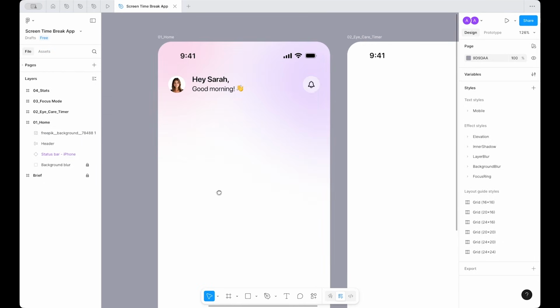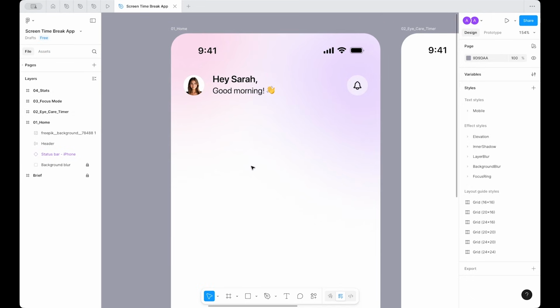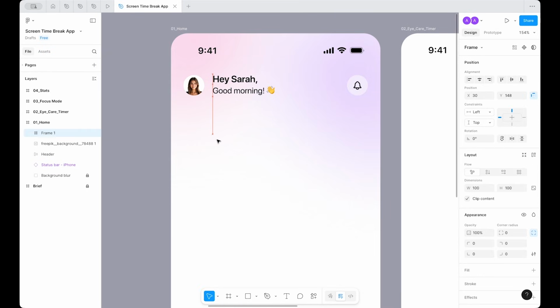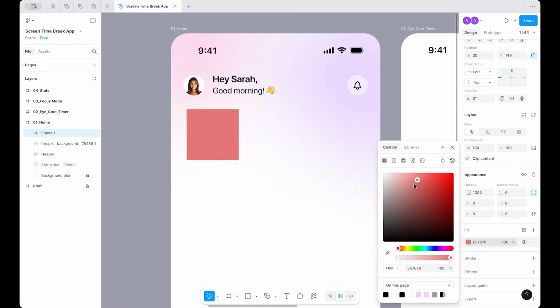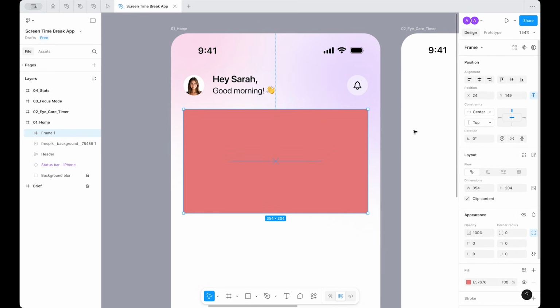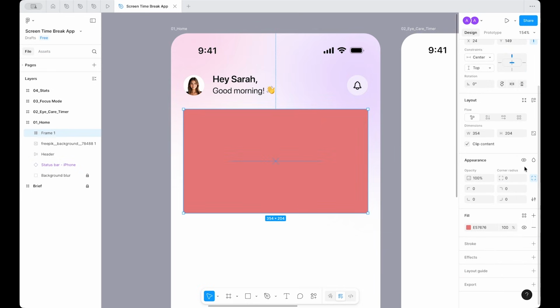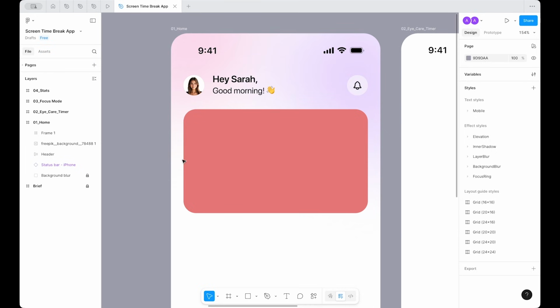Okay, so now it's the perfect time to start designing our promo header banner. Let's select the frame tool again, click here, and as you can see this is a 100 by 100 frame. Click on the fill color and assign some random color. This is fine so that we can track the changes. Now let's click on the width and type 354, and for the height let's type 204, and this is the perfect width and height. Let's define the corner radius. We have already defined the corner radius values, so let's select 24. As you can see this looks pretty smooth.